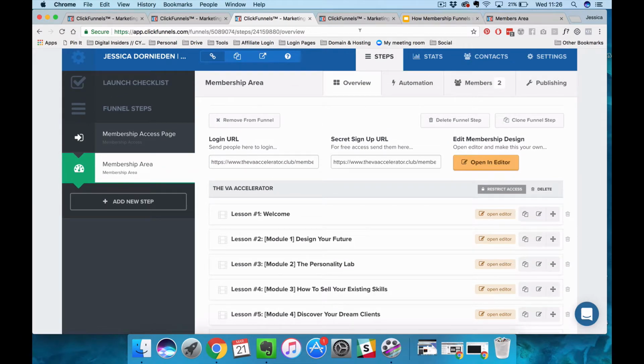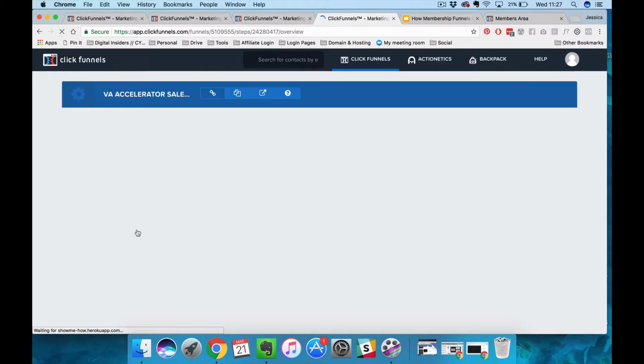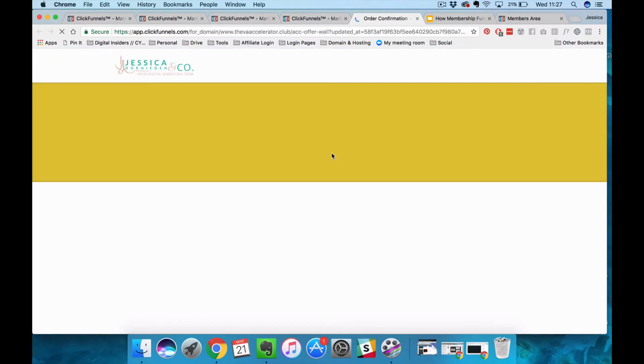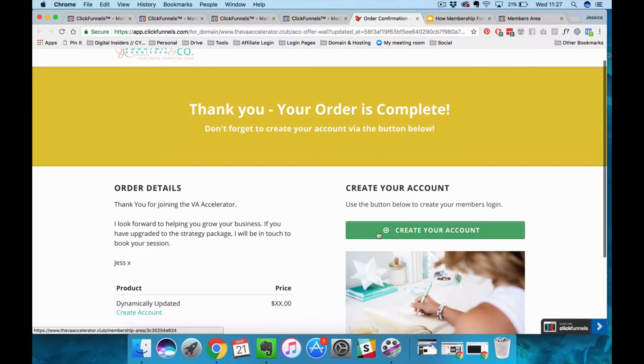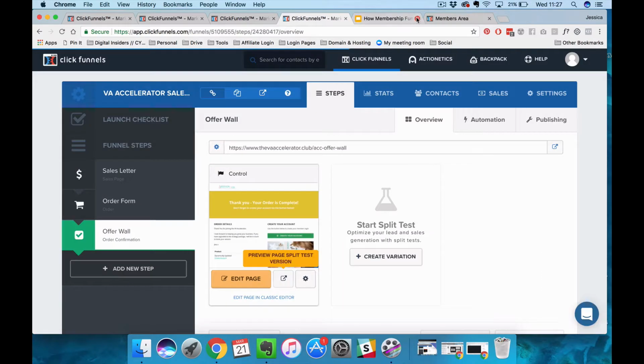And then to sell it, you're going to have separate sales funnels that contain only your sales process up to the point where they get the order confirmation. And on the order confirmation page, I actually get people to go to the page to create their account from here. So if they click this button, obviously I'm logged in now, so I'm getting into the actual members area. But if you're not logged in, then you're just going to get taken to the page to create your account. Okay, and I do the same in the confirmation email.